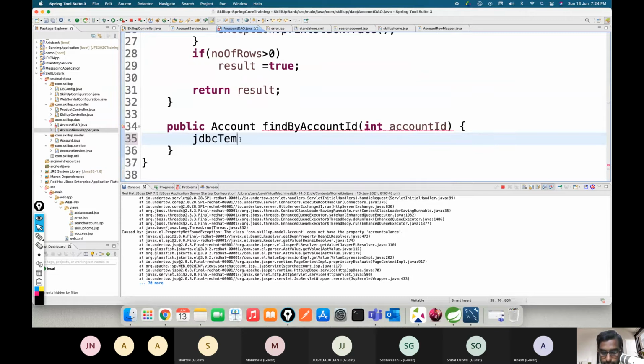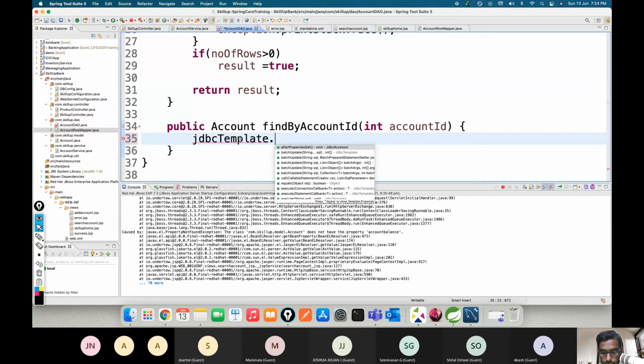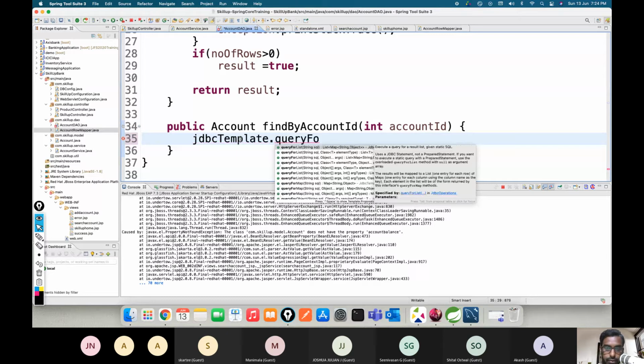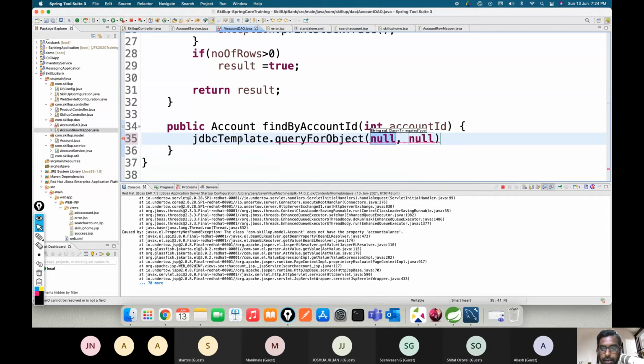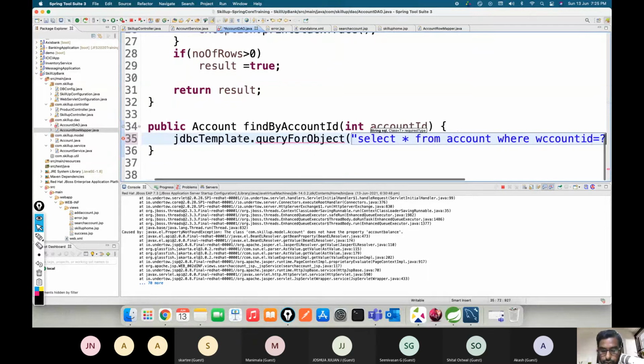JDBC template dot query for object. Correct? We have to go for query for object. And the query for object, select star from account where account ID equals question mark.